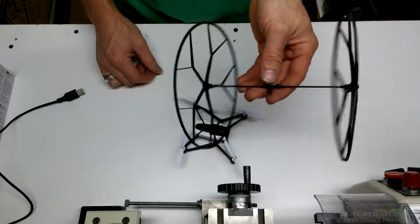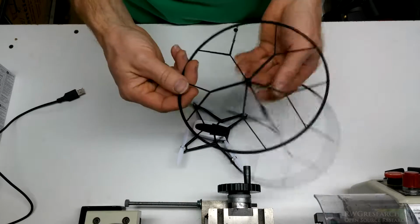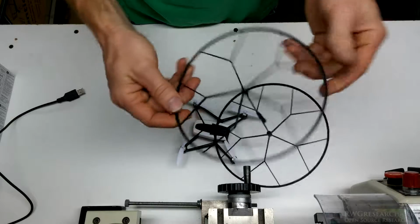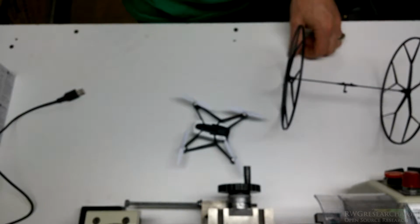This weighs hardly nothing. It's pretty light. Looks like it's got a carbon fiber rod on it. And these are quite flexible. Get some good cushion. Alright, well, let's go give it a shot.